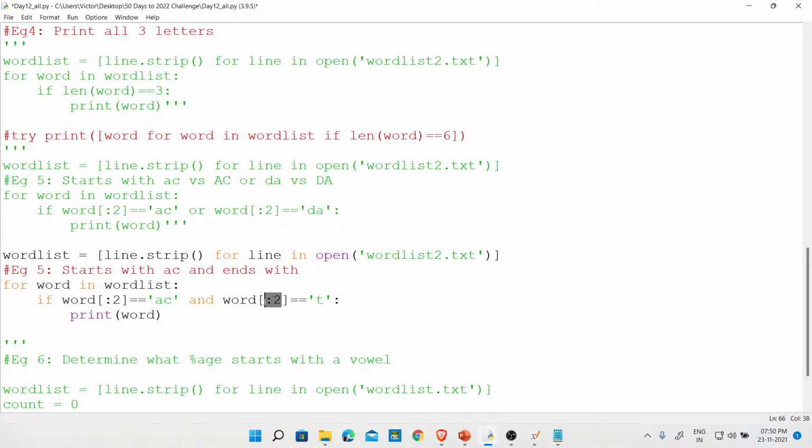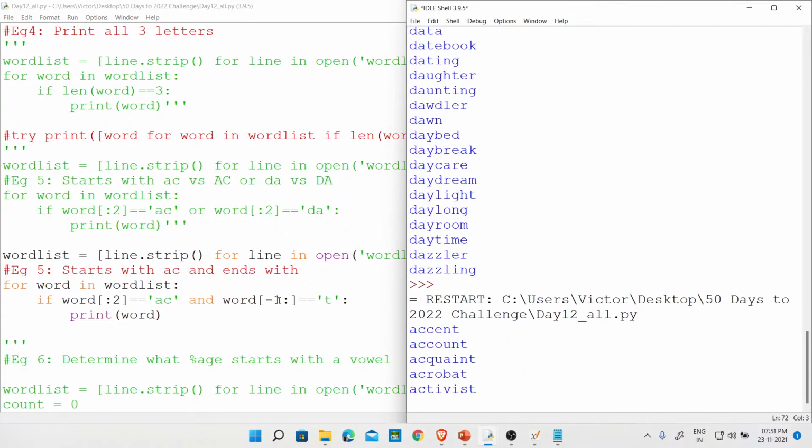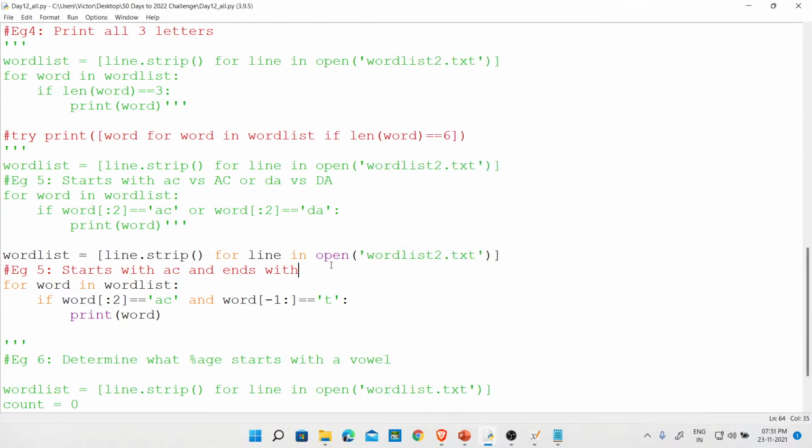I have come here now, so this is the problem. How do I modify this? Are you listening, guys? Can somebody just type? Okay, I will continue. Remember what we saw: -1, -2, the last index. If it ends with that, I need one only. So let's see if you're going to get the same thing. Now you see, this is exactly what we wanted.